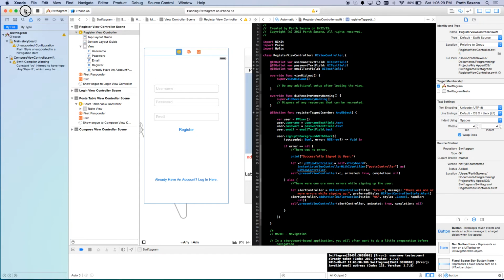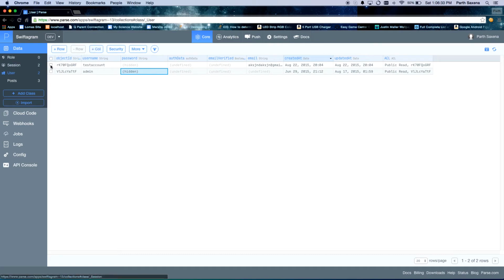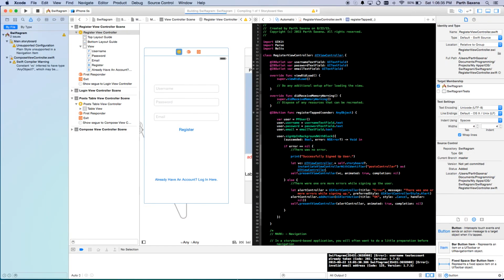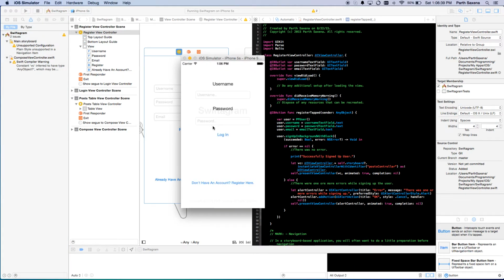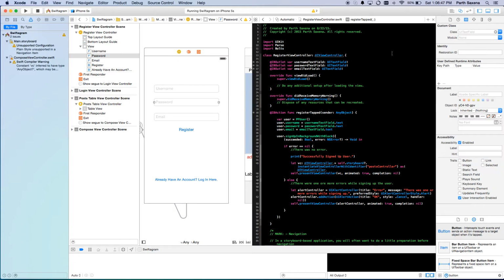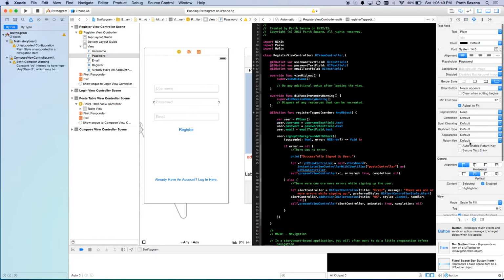Okay, let's run it, and hope, oh yeah, let's just delete that entry in our database. So the build succeeded. Now let's quickly register, test user. Oh wait, just real quick, I'm just gonna make this a secure text entry so that nobody can see your password when you're typing.